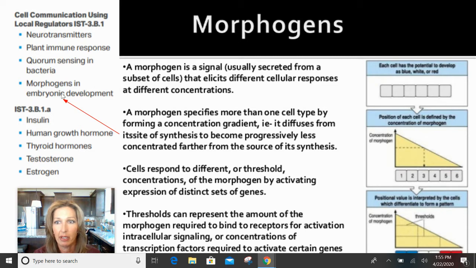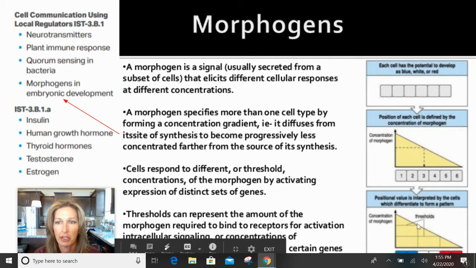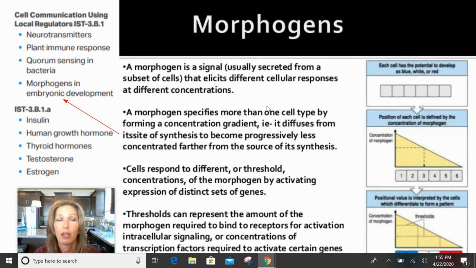Morphogens in embryonic development. When we did talk about embryonic development, we talked about what are some of those outside triggers to initiate transcription, translation responses for cell differentiation. Well, a lot of it is concentration of the cells that are existing. So morphogens would be these chemical concentrations. We talked about cellular determinants. And it's some of those that are going to, based on just the environment of the cells, and now these concentrations of these morphogens, trigger different cellular responses.